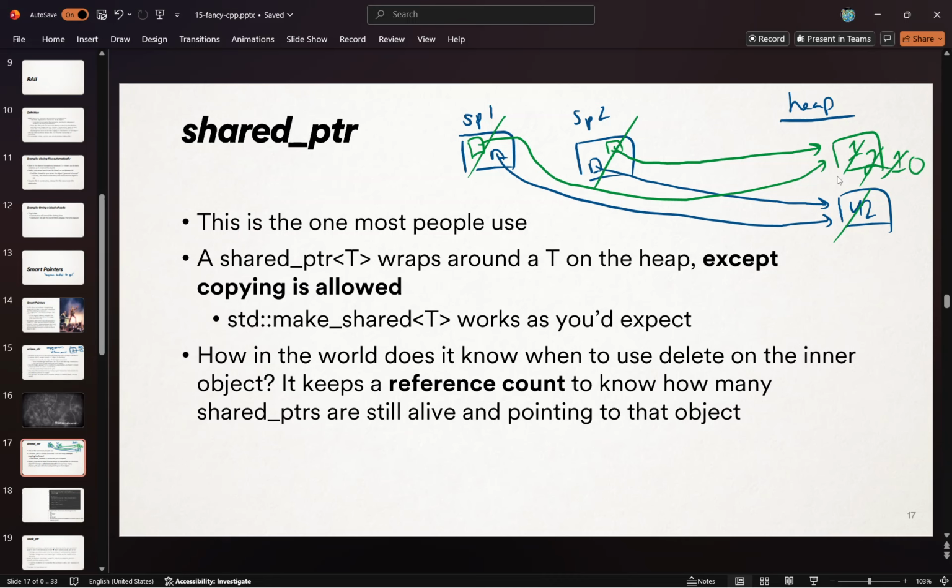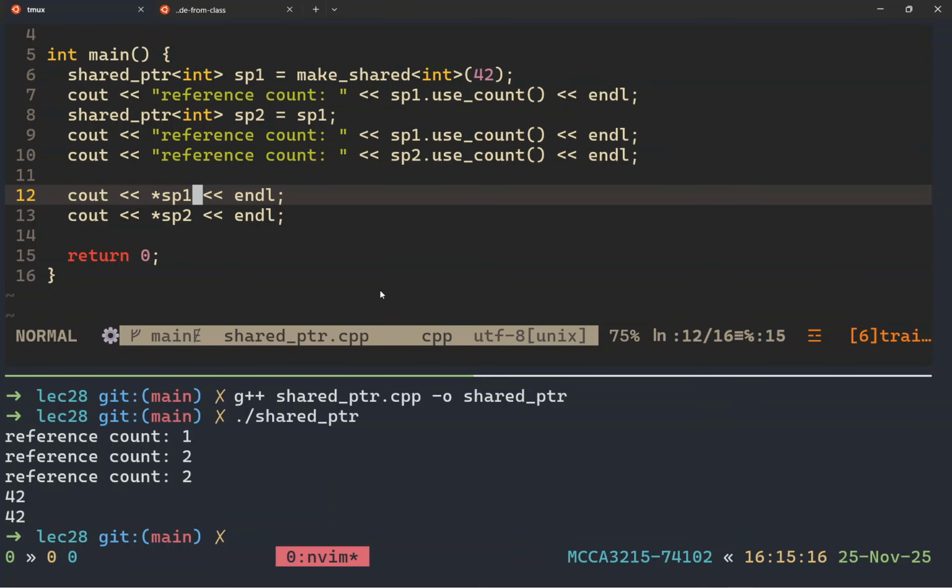The destructor always subtracts. Once it gets to 0, the person who made it 0 gets to do the job of deletion of that memory. So that's how it keeps things alive. It's wonderful. Any questions about that? Very cool. Very neat. And so, yeah, we could have been using shared pointers all day long.